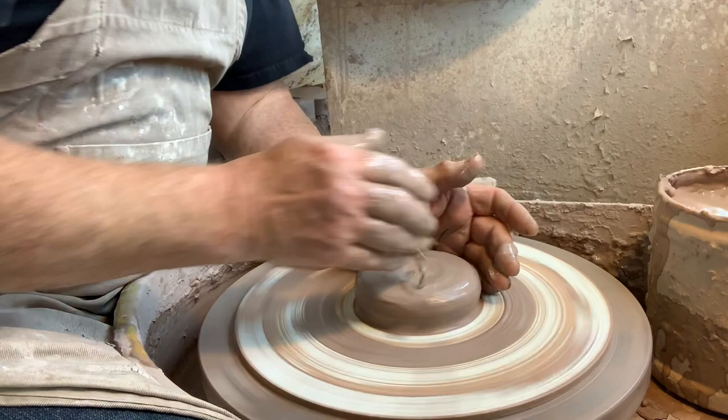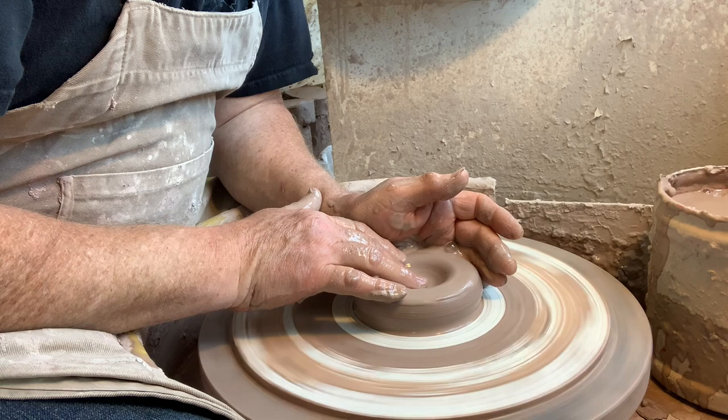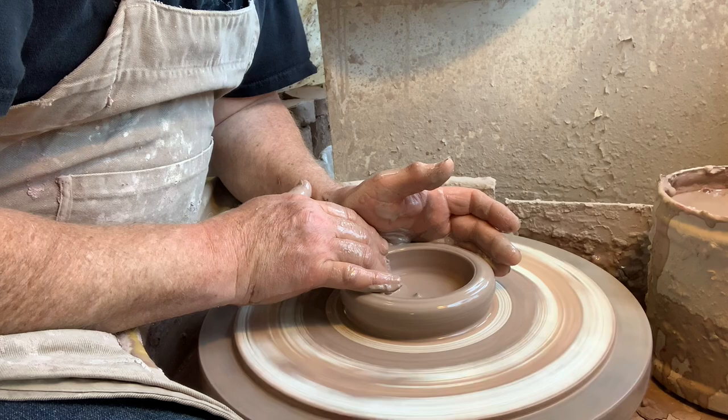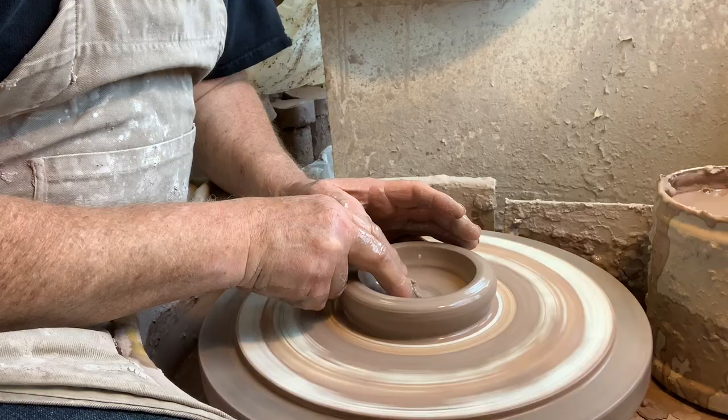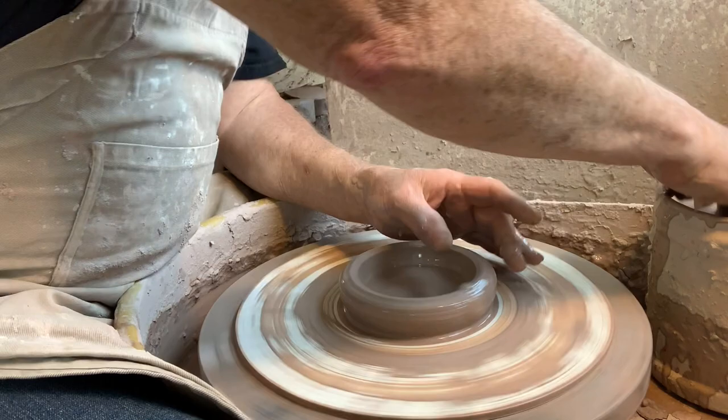So first thing you do is you center, obviously, and then you find the center and you push down and you try and pull out at the same motion as you're pushing down so the water doesn't run out and it gets dry. And then moving my finger from the wall to the center, so it reverses the way I pulled it open. This is a trick I was taught to do years ago.